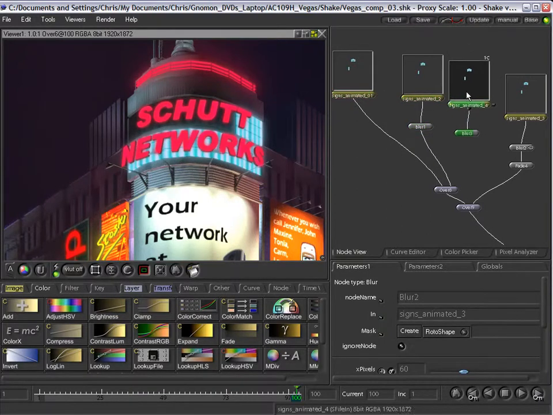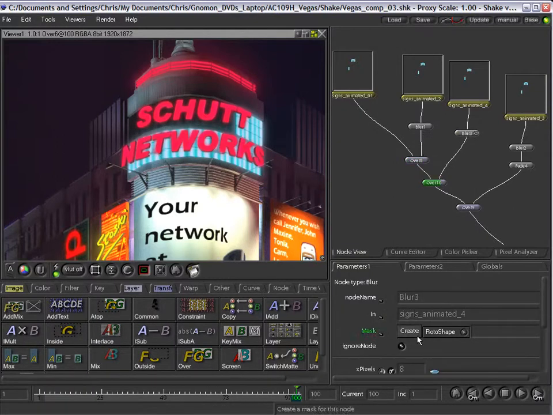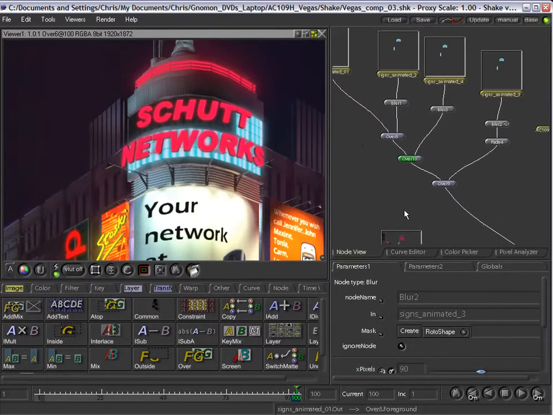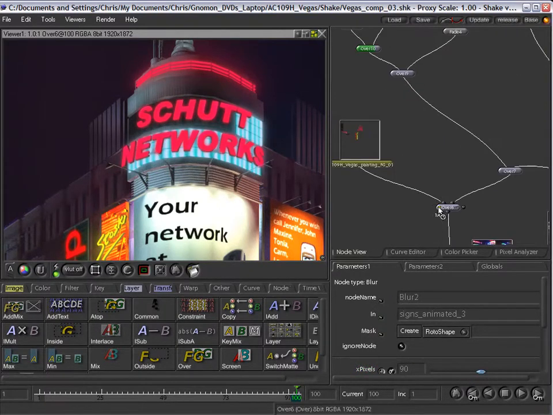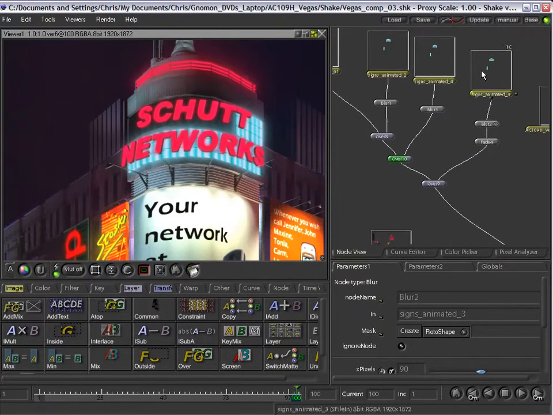I often use the render buffers in Shake. You'll notice to the bottom left hand corner of the render window you see an A, and there's also a B. If you hit the number 1 on your keyboard, you can toggle between the two, and you can put a different render in each one of those.